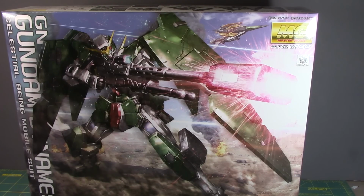It was also a bit of a surprise that we're now getting this as a Master Grade, and this pretty much opens up the door for other Master Grades too. We may get a Master Grade Kyrios or a Master Grade Virtue. I know it's a little bit wishful thinking, but you never know. And I think there have been some rumors that the actual sprue plating on this has evidence of the possibility of moving forward with the GN mobile suits as well.